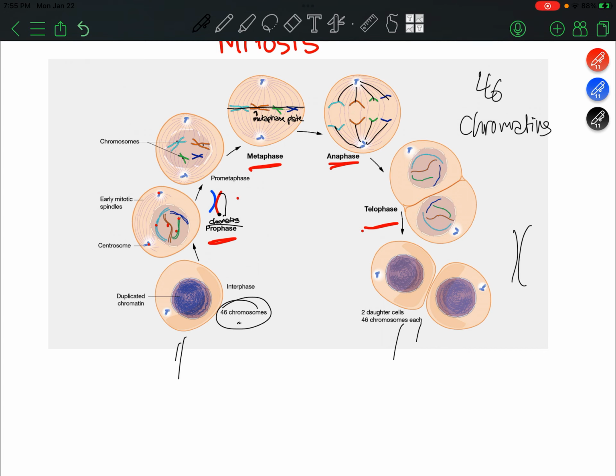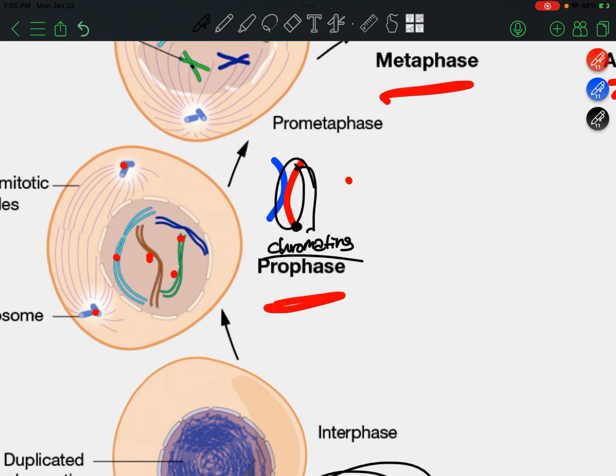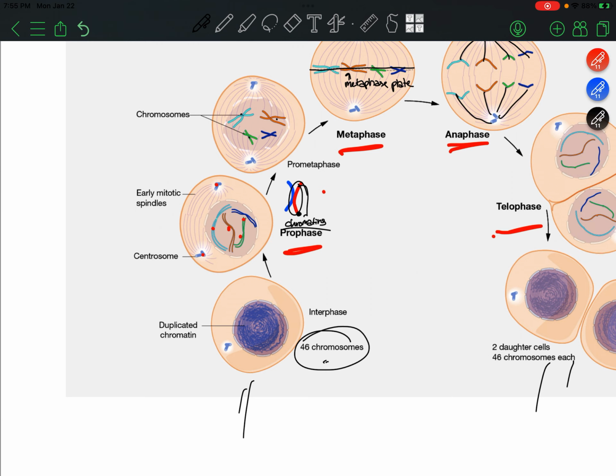Remember, chromosomes come in twos. There are 46 chromosomes in total, with 23 pairs of chromosomes. So these lines in the cell, called chromatins, are also called chromosomes, right? Chromatins. They're the same word for chromosomes. There are 46 total chromosomes. So if they ever say chromosomes, think of chromatins.